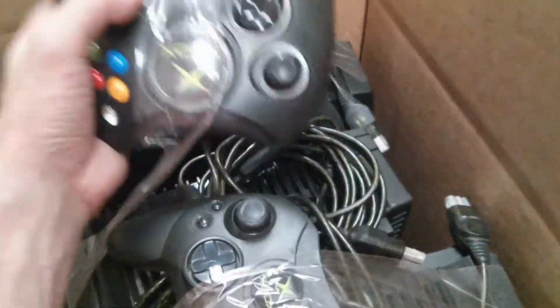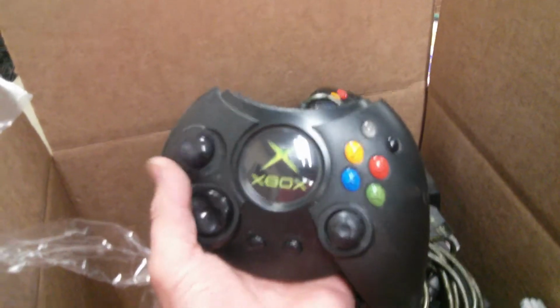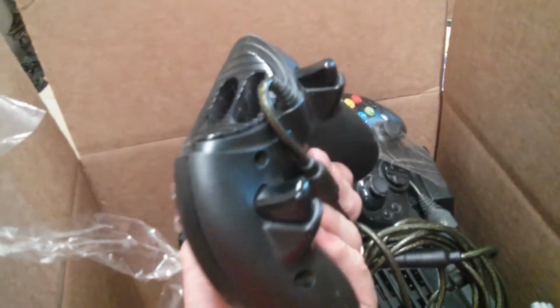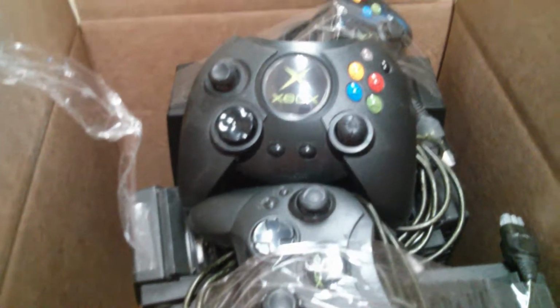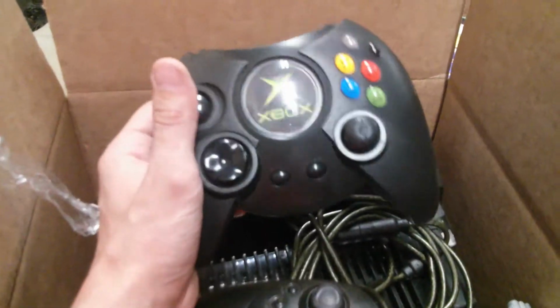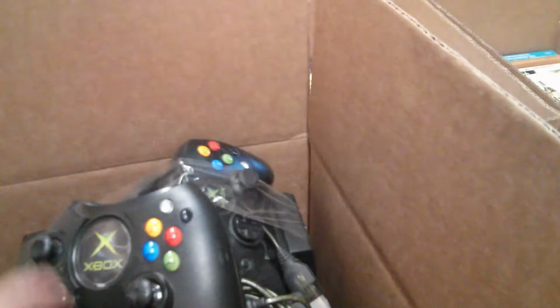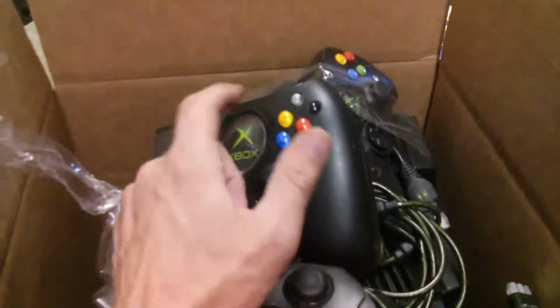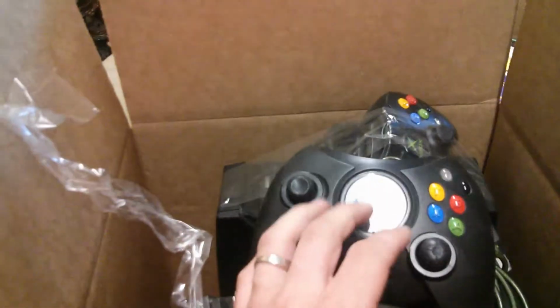People complained about it and stuff like that. So they went with the smaller ones. These actually fetch a little bit more money on eBay and stuff, maybe for their collectability, but they're not nearly as nice as the S controllers. Just watch out for that, though, because I know some of the Amazon listings for the original Xboxes in Canada say Xbox console with S controller, so you don't want to include the Duke. Someone's going to be expecting to get that little one, and they might not be happy to get this big one. This big one brings a little more separately on its own as it is.